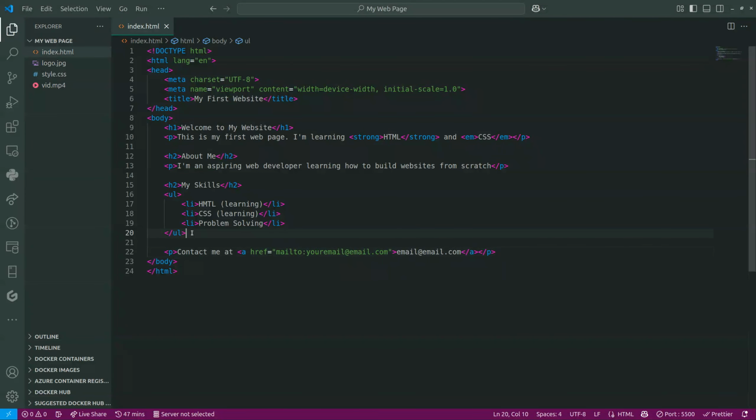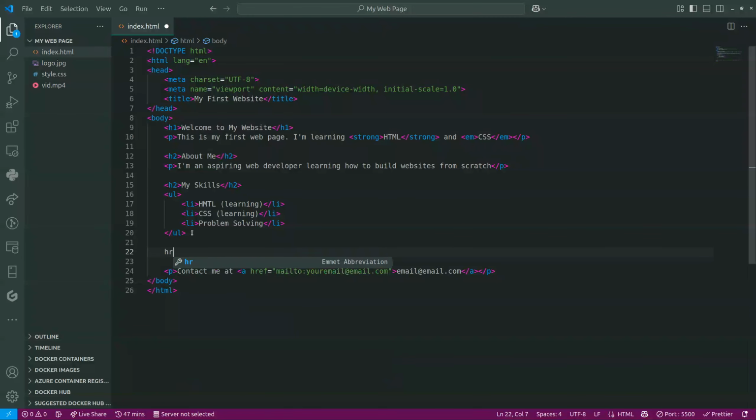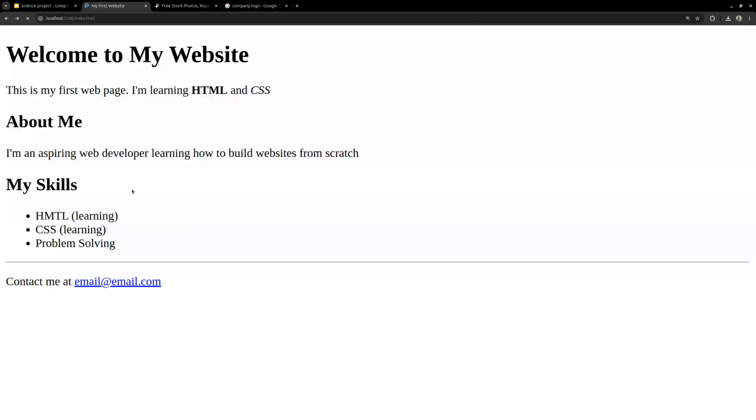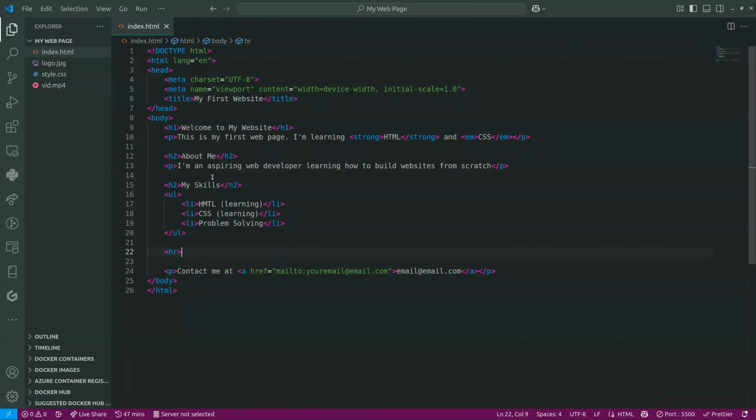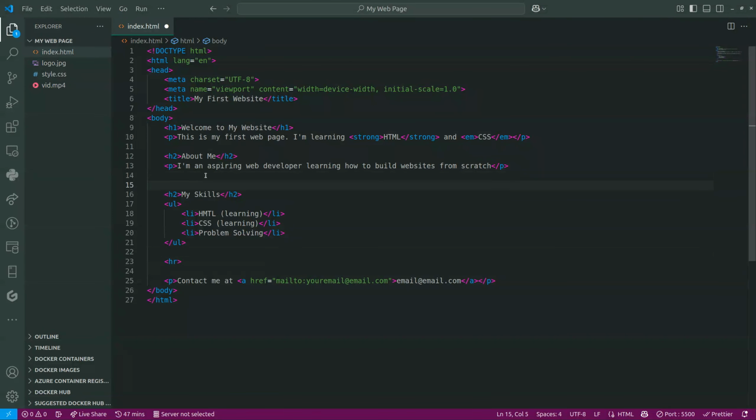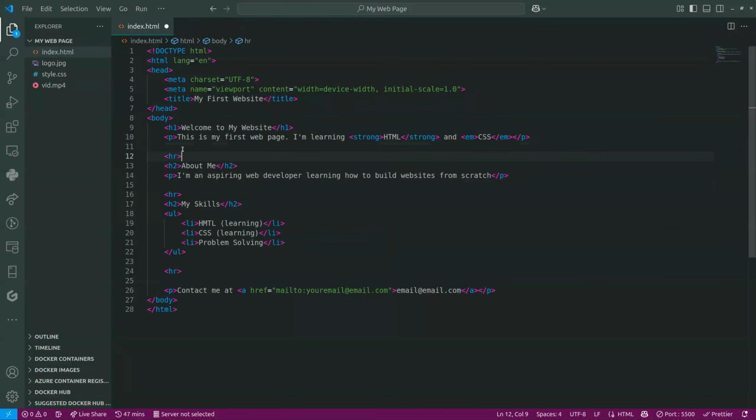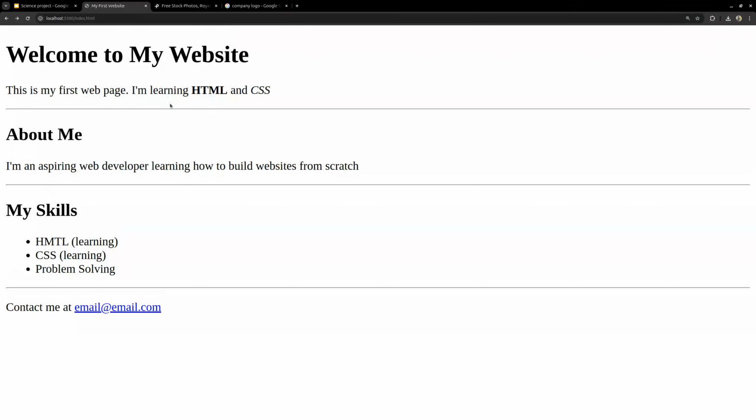The other thing that we can add here, for example, you can have a horizontal break with an HR there. Then you can see it adds a line. You can also do the same if you want to separate a number of things. For example, if I want to separate my skills from everything else, I also do the same with that. And even about me, if I want to separate it, I'll use an HR tag. Then you can see all the separation, right? Again, what I've done here is a bit too much, but you'll just do what visually makes sense to you.